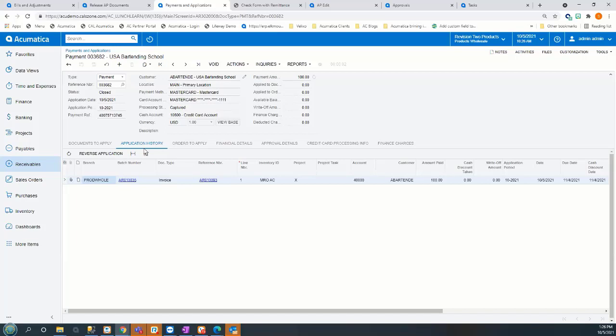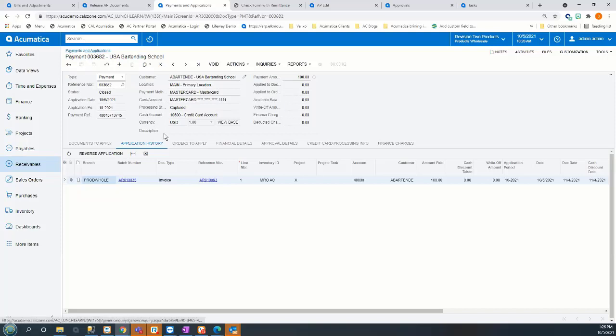The other thing that is super easy to do in Acumatica, again, not easy to do in GP, you've got to use a tool to do that, is to do an unapply. In Acumatica, if you take a payment and you want to unapply that because you applied it either to the wrong line or the wrong invoice, all you need to do is find that payment.